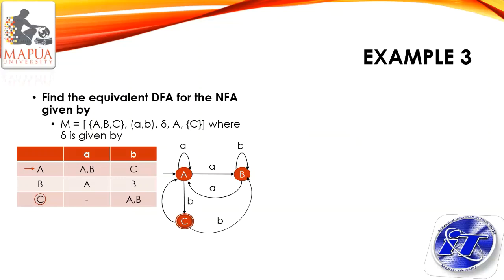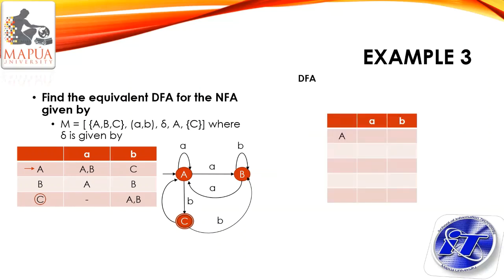So going back to this table, we're going to create a DFA equivalent of this. So let's start with A. From A, if it encounters A, it will go to AB. So now it will become one state, a combined state. And when it encounters B, it will go to C. So we have two options for the next path for these two states. So we could consider AB or C for the succeeding path. So I'm going to consider AB first.